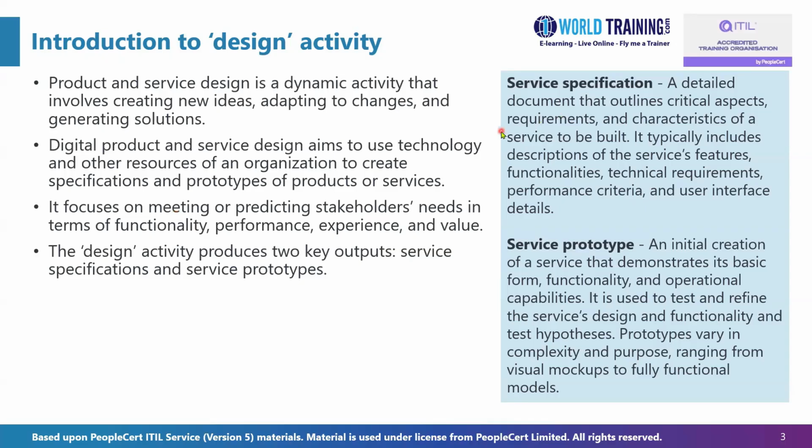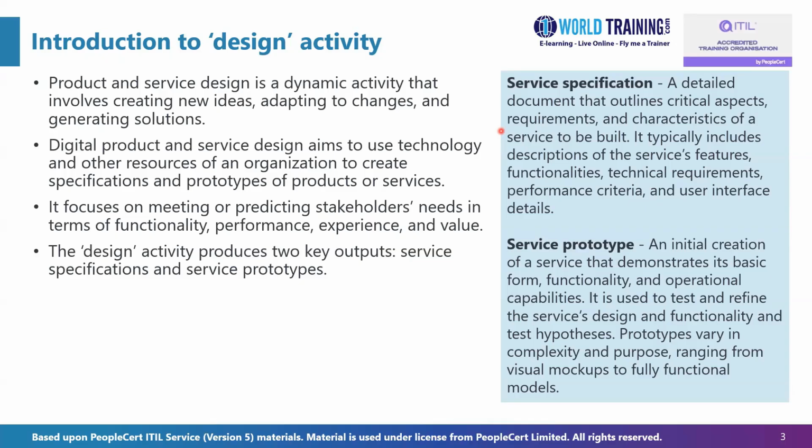Let us understand what a service specification is. By definition, it is a detailed document that outlines critical aspects, requirements, and characteristics of the service to be built. It will typically include descriptions of the service features, functionalities, technical requirements, performance criteria, and user interface details. An example of service specifications could be handling new incident categories and the requirements for those, integrated service desk communication channels, additional monitoring parameters to support, or supporting new product and service functionality through higher capacity.